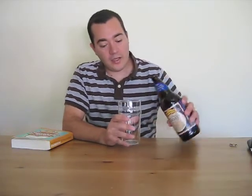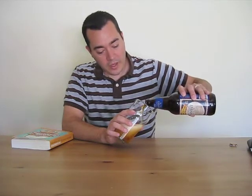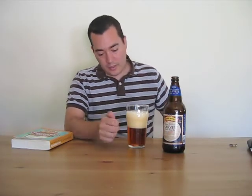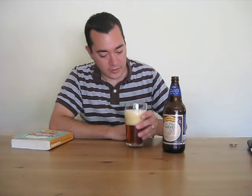Hops provide both flavor and aroma. You can create some really great beers by using really high quality hops, and that's what they're striving for. It was probably the brewmaster's dream to go on this little journey, get these great hops, probably spared no expense. Obviously they're flying around the world and such. Again, just like last week, I poured a little bit too much head, but let's give it a smell.